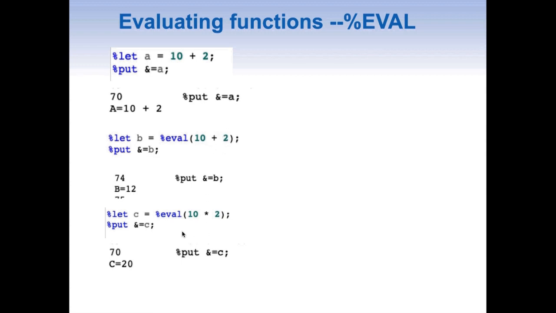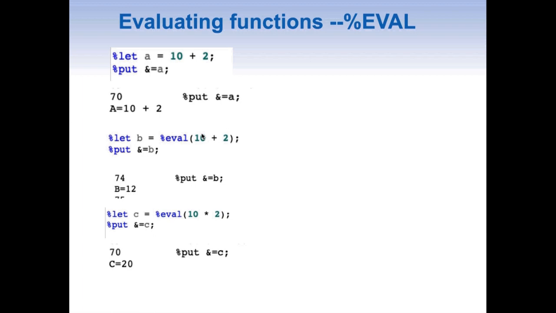Not only plus, we can do other things also. Here I am doing %eval 10 multiplied by 2, and this gives our macro variable c the value of 20. So %eval gives the ability to do some calculations. Here we have explicitly used %eval and we were able to do some kind of calculation.